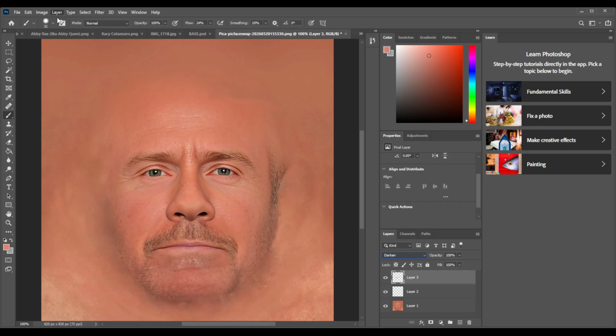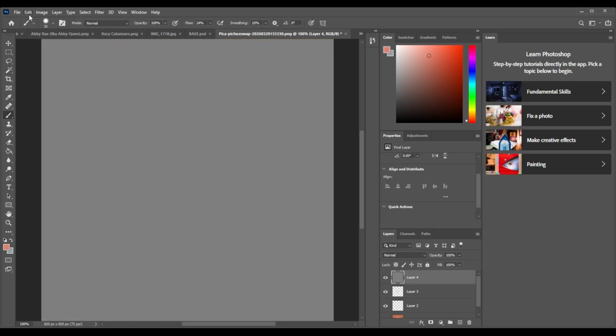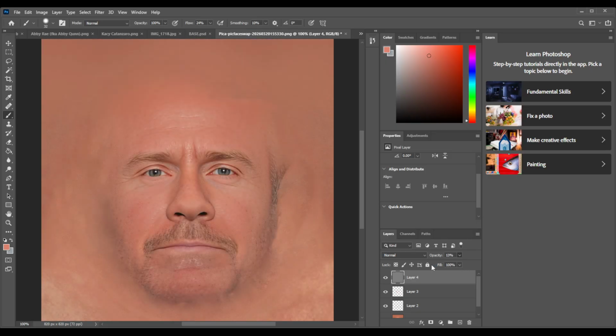So this next part is optional. I like doing this for detail, but what you're going to do is add a new layer. And then let's see, I hit fill, 50% gray, and then you're going to go over to noise, add noise, and follow these options right here. You want 2.49 amount percent, and then it's set to Gaussian. And then you're going to drop the opacity. And as you can see, the more we drop it, the more it's going to show that we have some detail now on those.